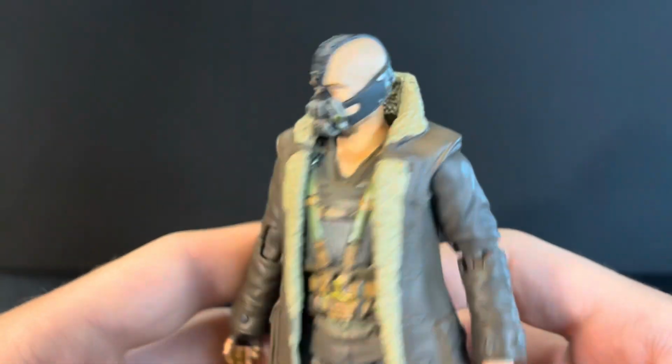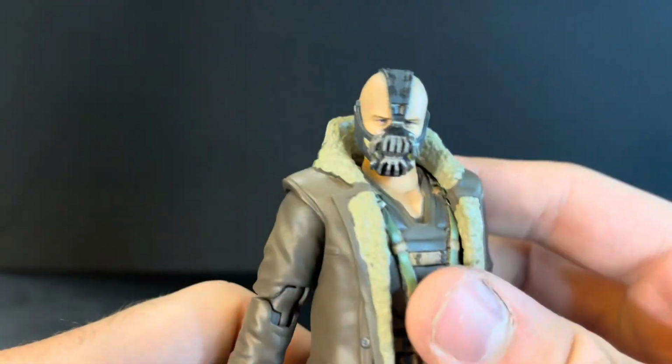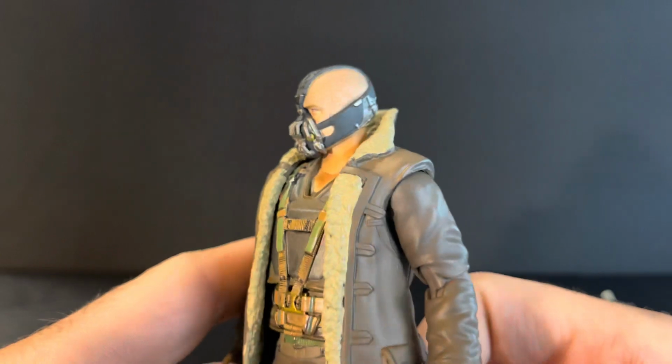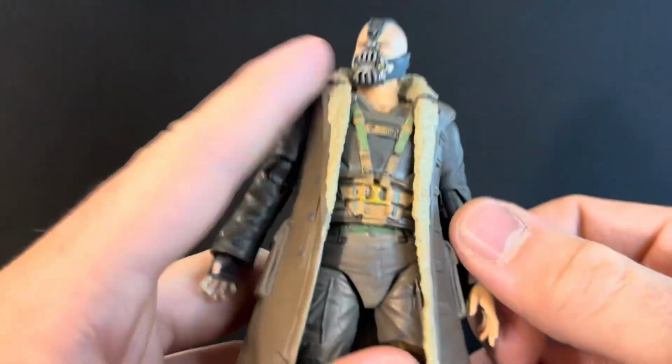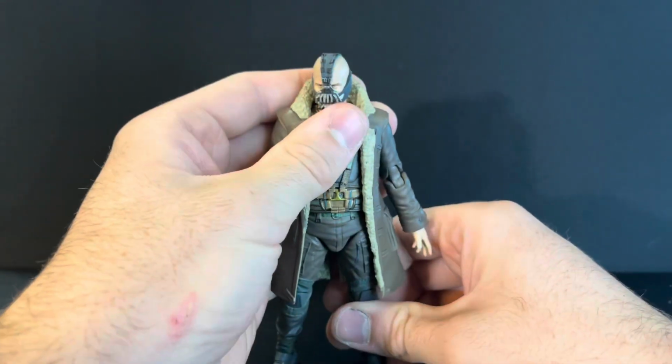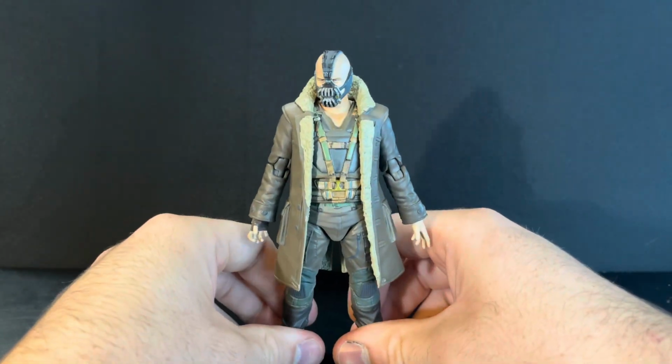I don't have the Mattel figure, but I wonder how Mattel did theirs, if they did a separate piece like that. I would assume they probably just painted it. But you can see that overall his proportions look pretty good as well.